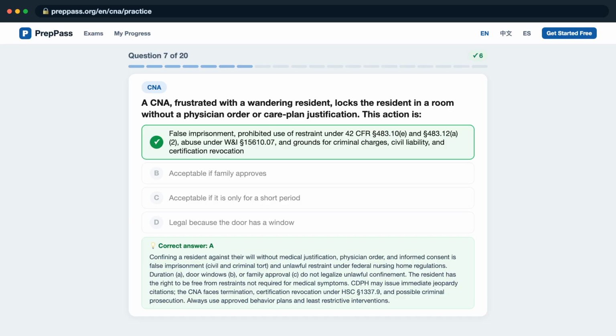The resident has the right to be free from restraints not required for medical symptoms. CDPH may issue immediate jeopardy citations. The CNA faces termination, certification revocation under HSC Section 1337.9, and possible criminal prosecution. Always use approved behavior plans and least restrictive interventions.